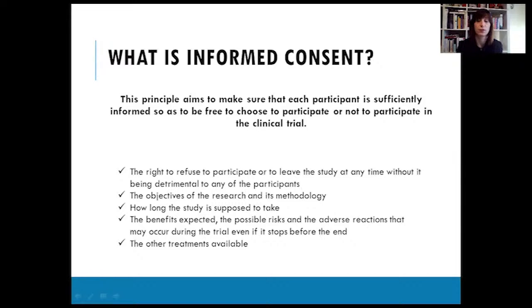When persons give informed consent, they must at least have been informed of the objectives of the research and its methodology, how long the study is supposed to last, the expected benefit, possible risks and adverse reactions that may occur during the study even if discontinued before the end, the other treatments available, and the right to refuse to participate or to leave the study at any time without causing harm to the participants.